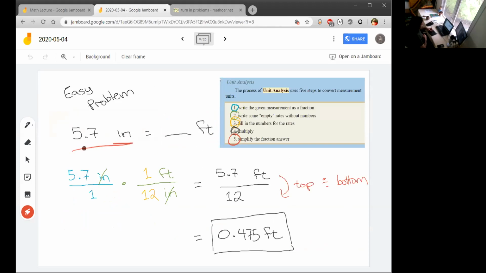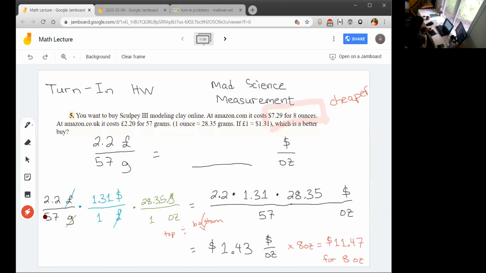If something starts out as only a number, not a rate, we can only change it into something that's a number, because we can't add or destroy how many units there are. On the other hand, if something starts out a rate, the answer will also be a rate, because I can only replace units. I can't get rid of them or make more of them.